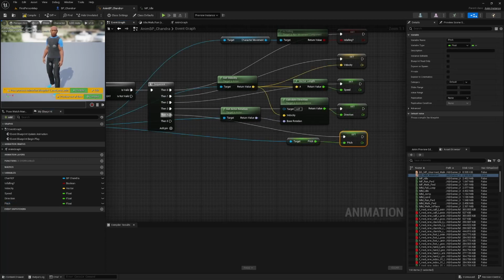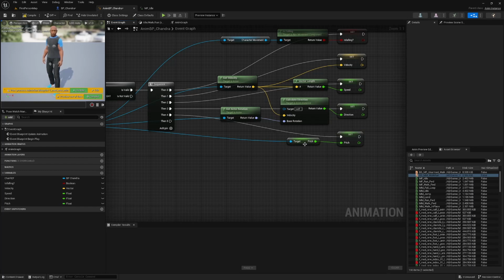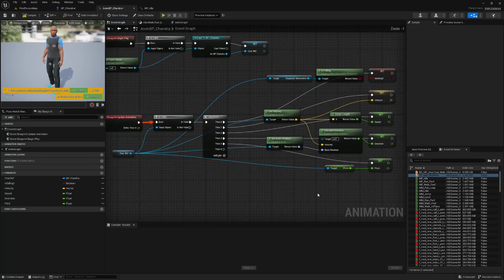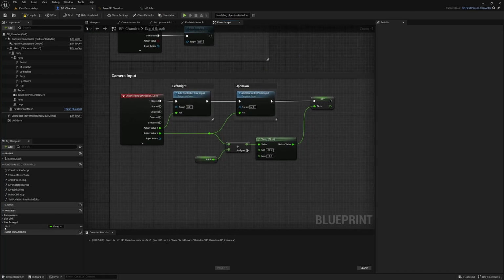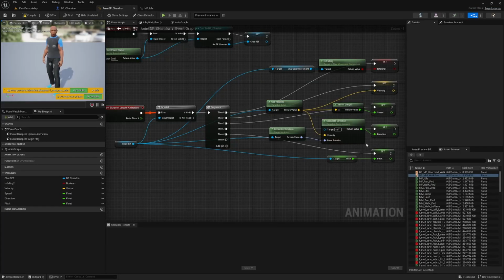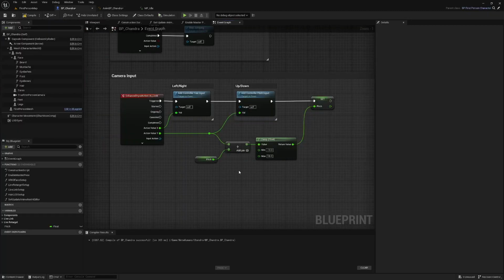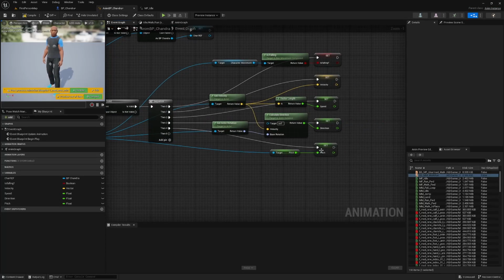Plug this into the next pin here on the sequence. In case there's any confusion here, we've created a variable called pitch in the character's blueprint, but in the animation blueprint, we are taking this reference to the character, we're getting pitch, which we created over here, and we are promoting it to a new variable also called pitch within the animation blueprint.